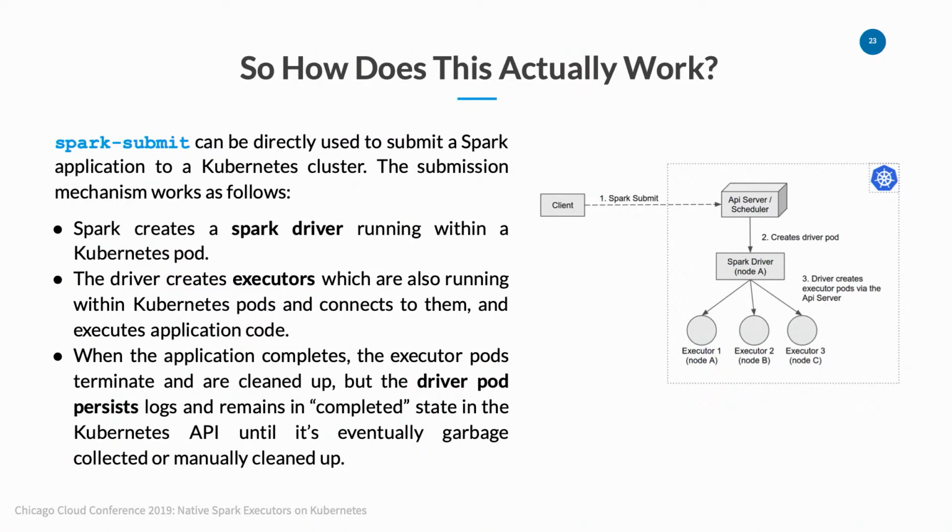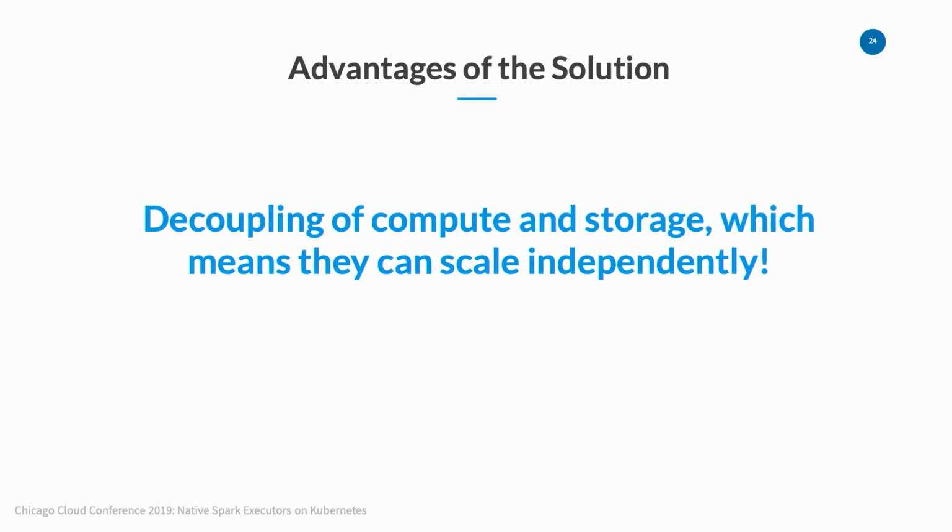The only important thing here is the Spark driver will remain alive until you kill it, so you can see all the logs from your job. The executors, or the pods where the executors are running, will be terminated immediately after the job is done. Okay. So what we consider great about this solution is that compute and storage are completely decoupled. That means they can scale completely differently.